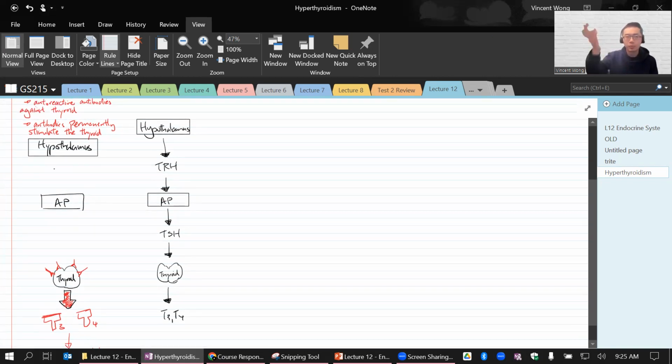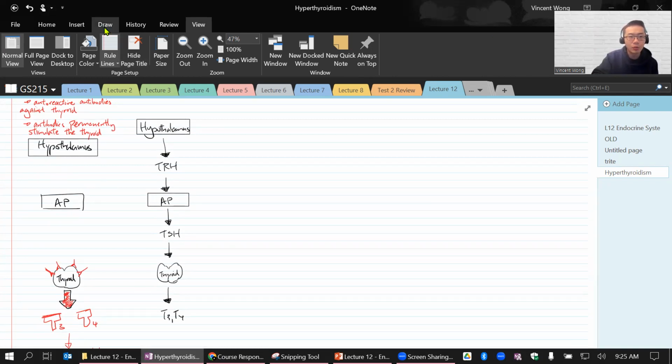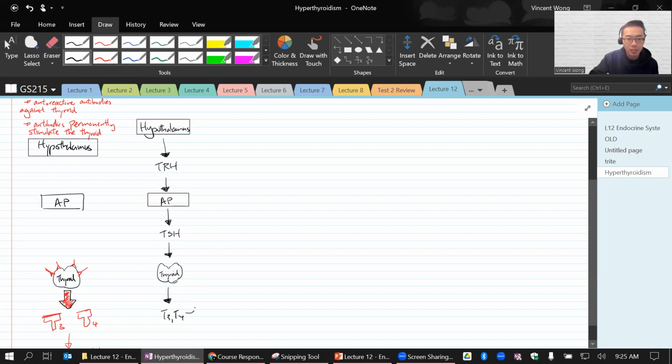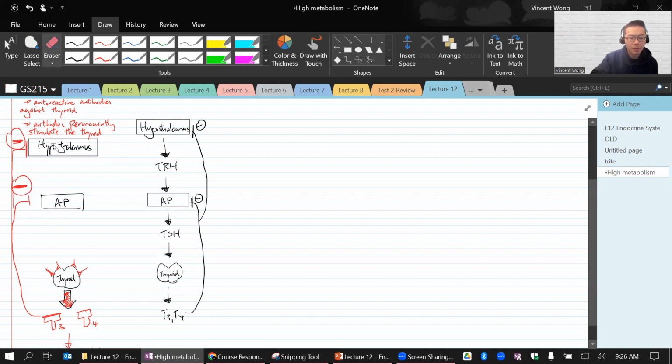Yeah, basically, right? But then the word I was looking for is the negative feedback loop, right? I didn't draw it in this diagram, but you know the T3 and T4 actually goes back and suppresses it, right? You guys remember that, right? So basically this inhibition pathway is very strong when you have a lot of T3 and T4, right? So they go back and they really suppress the hypothalamus and the AP. It's like, hey, hold on, guys. Stop pumping out TRH and TSH. We don't need it. We have so much T3 and T4 already, right?